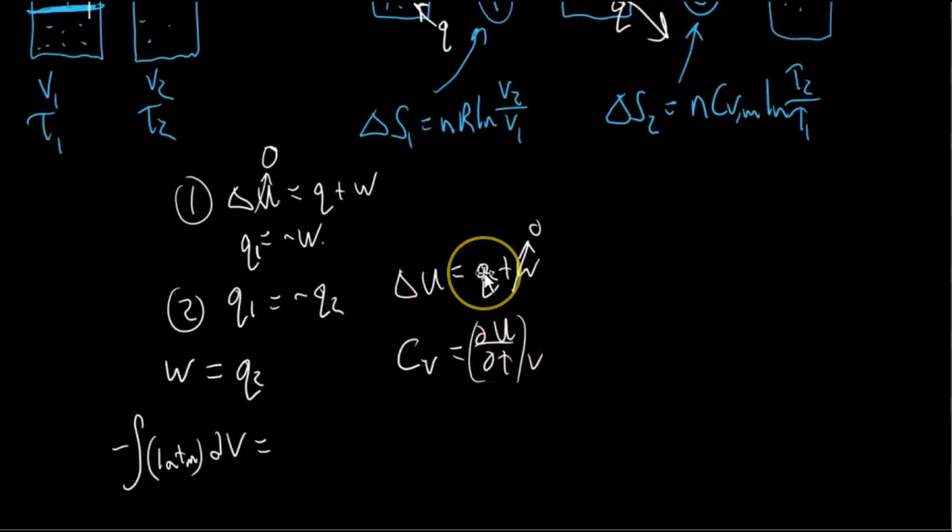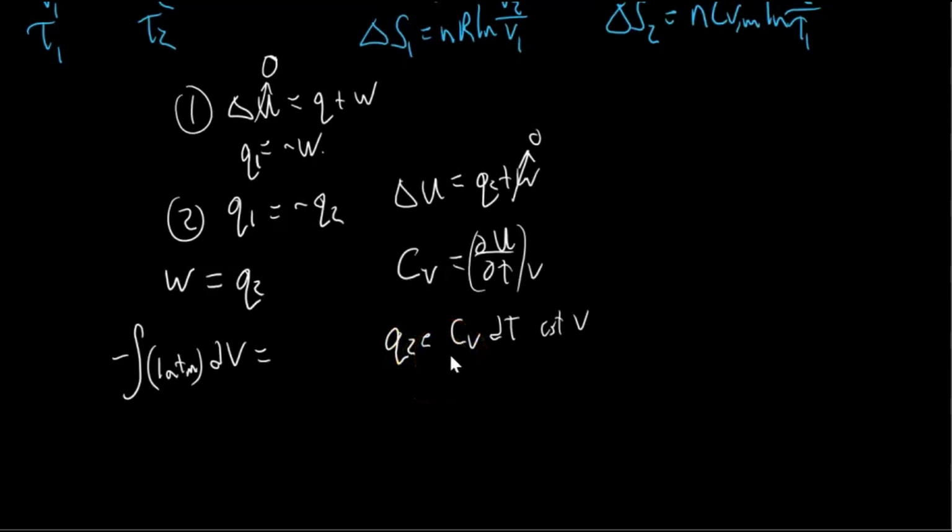And now U is Q here, so we can say that the energy transferred as heat is going to equal CV dT here at constant volume. Well, this is dq actually. So if we integrate this from the initial to final path, from T1 to T final, we put the integral here from T1 to T final, CV dT. Do you see that? This is Q and this is dq. So if you integrate dq, we get Q, and Q is equal to this, which we just plugged in here.